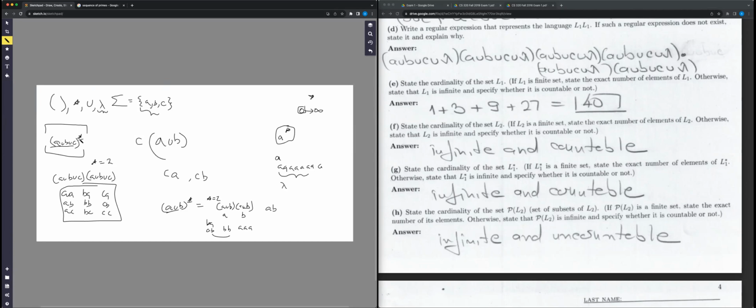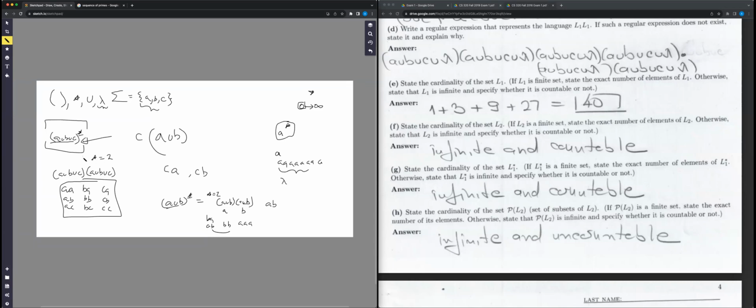Because now all I can do is make this a 3 or 4 or 5 or any number, and it represents that many combinations of this A or B or C, which can take up any of the values in my alphabet. This is important to know. When we're building regular expressions, we're going to be asking ourselves, can anything go there? And you'll need to determine yes or no. And if yes, anything can go there, then yeah, exactly.